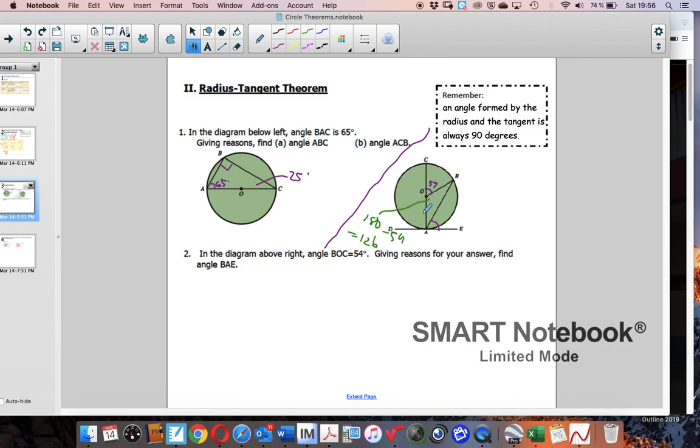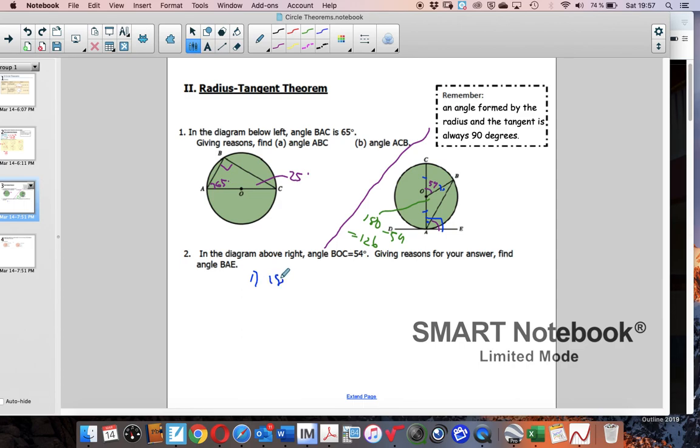Okay, when you're dealing with circles and you are in this unit, always be looking for same lines, especially radii. So you can see that this is a radius, this is a radius, this is a radius. So all of these are actually going to be equal. Now, our property is such that radius and tangent will be 90 degrees. So if we can just find out this little inside bit, then we can determine the outer bit. Well, can you see that this is actually an isosceles triangle? So this and these lengths are the same, so therefore this and this angle will be equal.